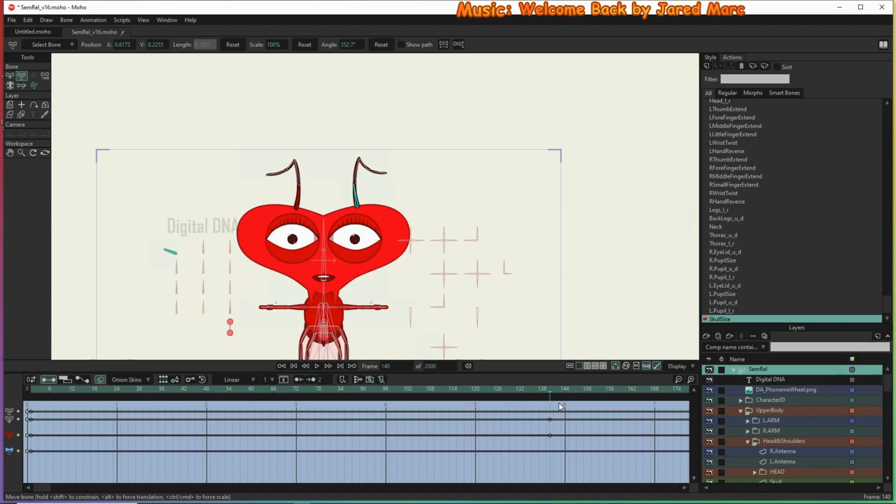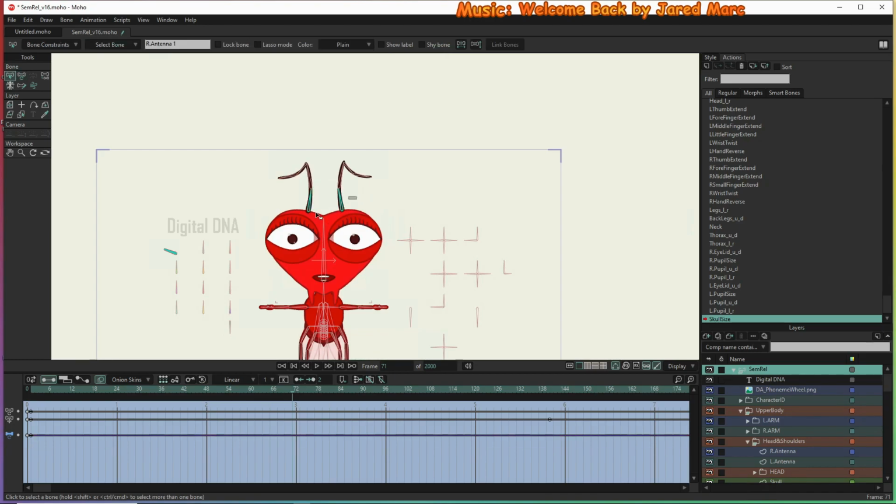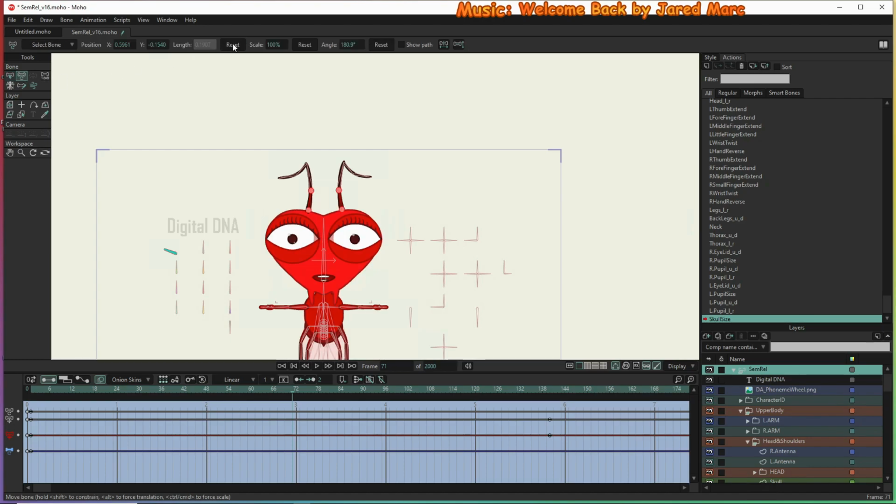So now if we scroll through the possibilities and we get to 71, then we need to reset each of those bones. So I'm just going to grab both of them and then reset their position. That's all we need to reset because it's all we affected. If you reset more than you affect, it can come back to bite you later because you'll see effects that you want changed and you don't know where they're being changed.